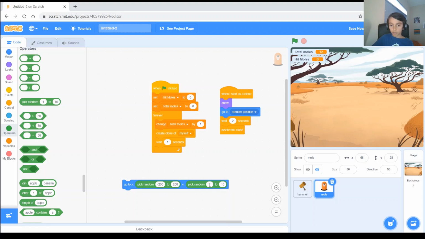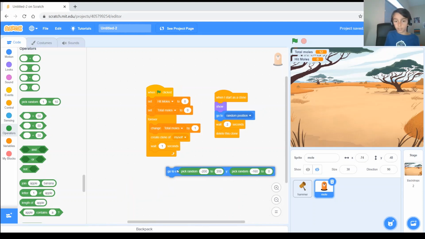So let's do like negative 160, so it's like right here. And then the middle of the screen is somewhere around 0. So let's do it around 0.